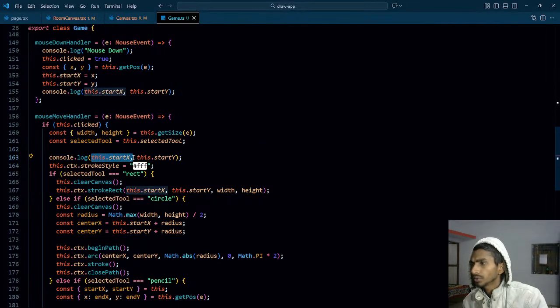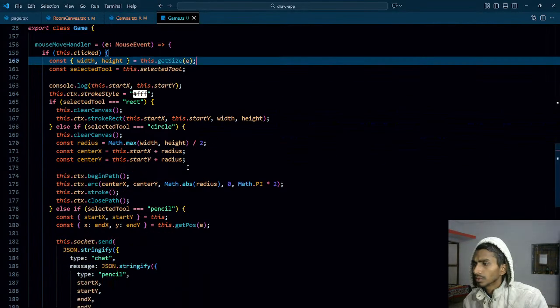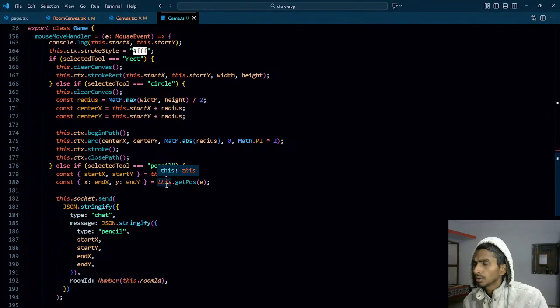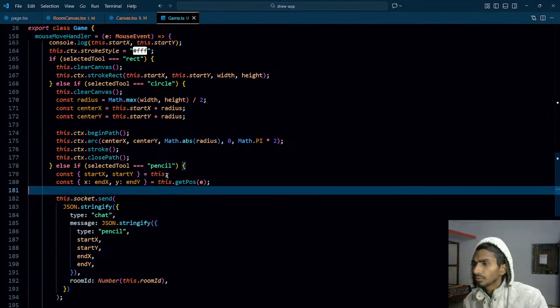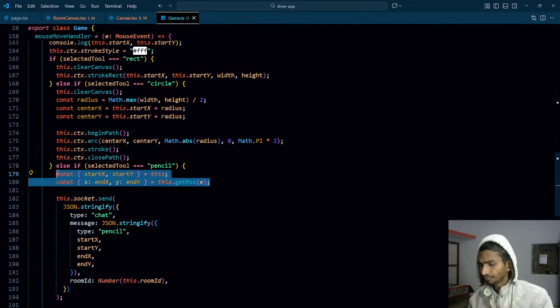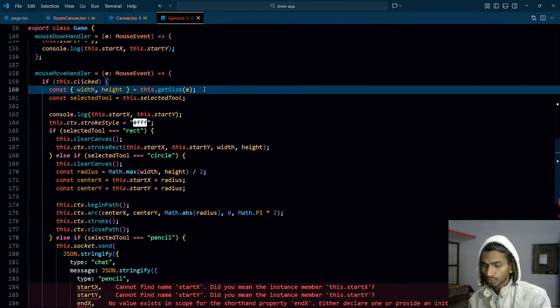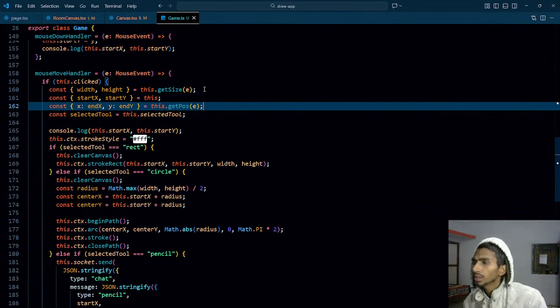When the mouse move happens, I'm getting the width and height change. When the mouse move happens, I need to get these values to get positions.